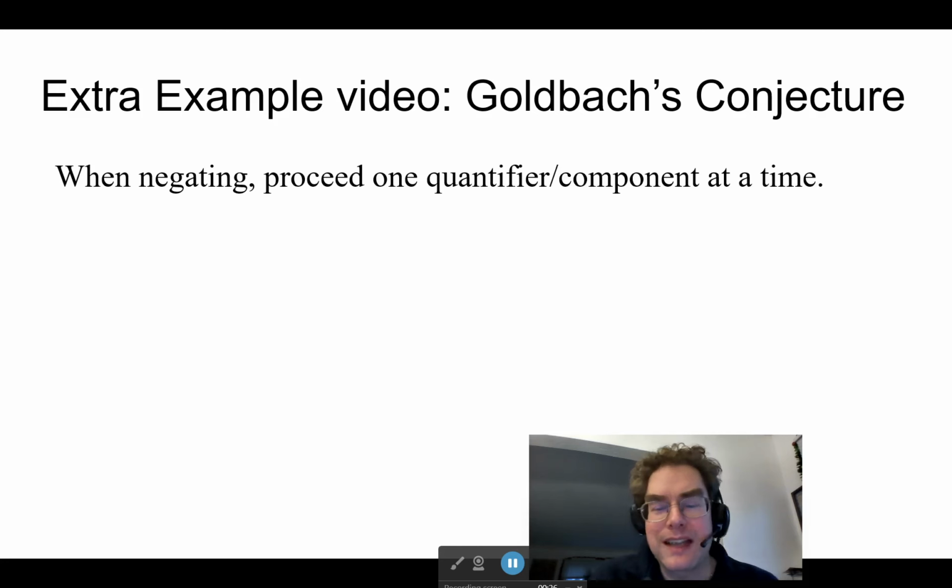So suppose that you want to negate a multiply quantified statement, which is what we're going to be doing. What you do is, don't get overwhelmed by trying to look at the whole thing at once. You just start at the beginning and take it one step at a time as you go through the statement and negate each piece as you come to it. Now, it's easy for me to say that's easy because I've done it a lot, but experience has shown that this tends to be a challenging thing for students. So let's see another example of that beyond what we have done in class.